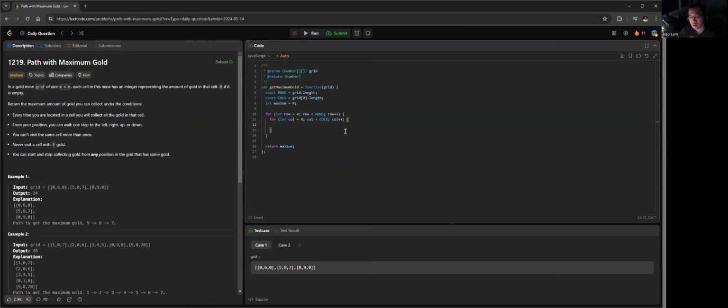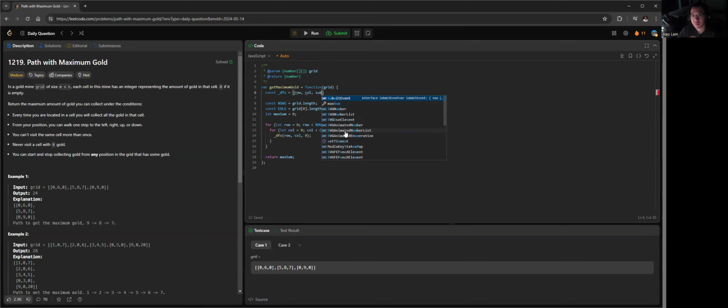So we need to run the DFS on each of the cells. We pass in the row, the column, and the current sum. We just start out at 0, with the row, column, and then the current sum.